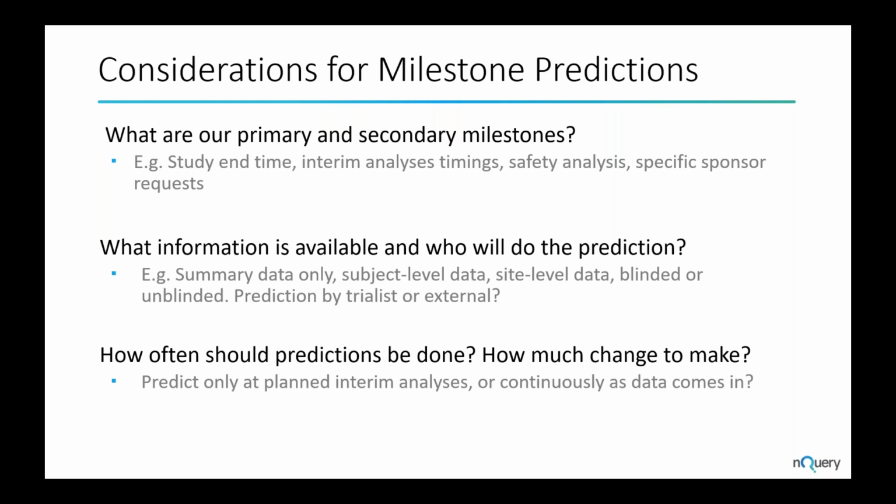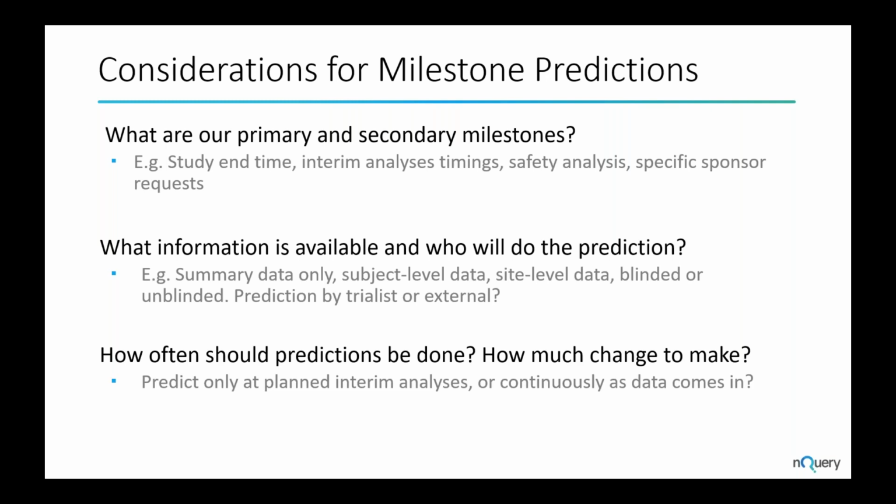Then specifically for survival studies and event milestones, we need to be aware of other complications, such as, say, the possibility of a delayed effect, which is common in immunotherapies, where the treatment takes some time before it becomes effective. So here we might not experience the events as early as we initially thought, but again, we wouldn't want to overreact by taking action too early because it's literally part of the treatment profile of the drug.